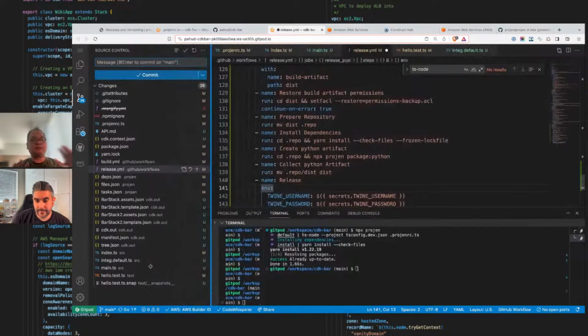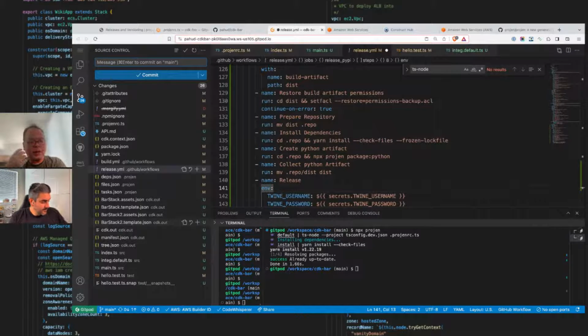Before that, please note that there are some files or directories you definitely should not commit to your Git repository. For example, cdk.out. cdk.out is where the CDK Cloud Assembly is synthesized, and you should not commit that into the repository.